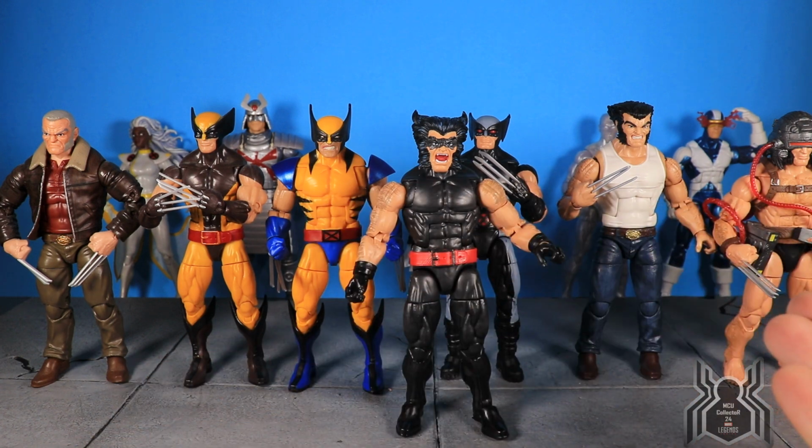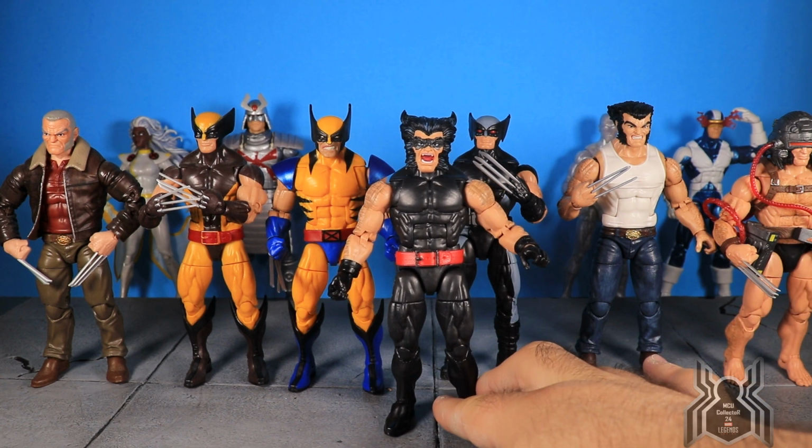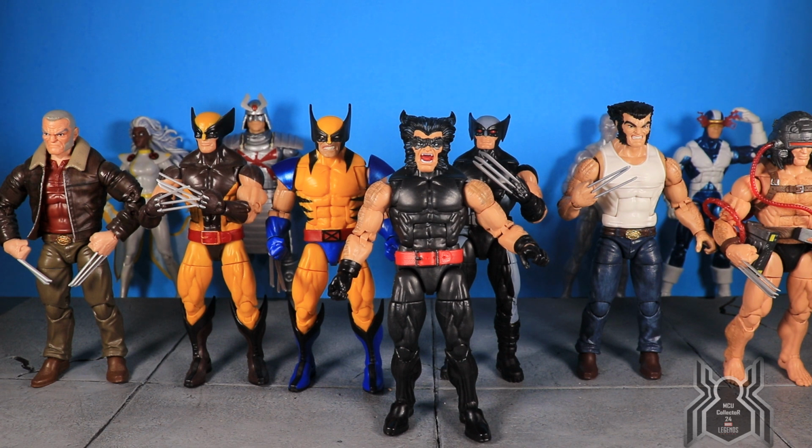So I'll do another comparison probably Monday or Tuesday, whenever I get a chance to do that review of the first appearance Wolverine with the Hulk figure. So lots of different Wolverines. Very exciting. They all present a different look at Wolverine. So I am very pleased to have them all.